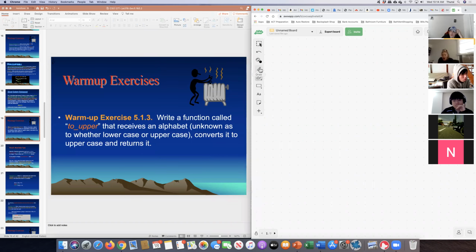The function is going to return an alphabet, basically converted to uppercase. So therefore, the return type is char. So char type, toUpper is the name, and it's going to receive a character.